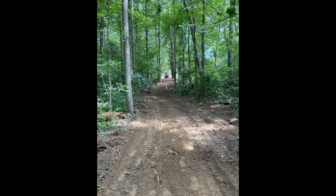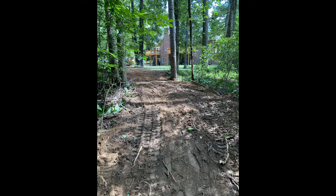Another picture here of walking back towards the house at the entrance way to the wooded area. The stub out for the city sewer is behind me, but just another view here showing how long the route was to get the piping all the way back to the city sewer.